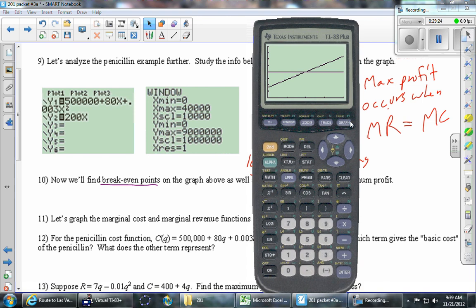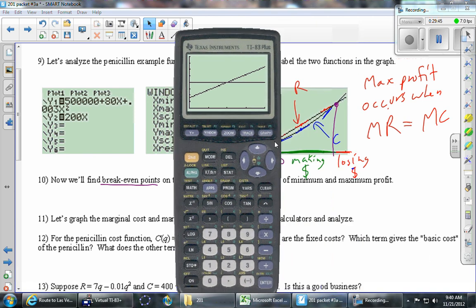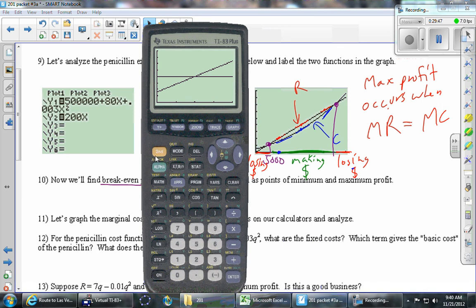And where's the max profit point looking at the marginal revenue and the marginal cost? It's where they're equal to each other. If you are someplace out here, the marginal revenue is bigger than the marginal cost, so you're making money there. If you're out here, the marginal cost is more than the marginal revenue. But if you're right there, you're at the magic spot where they're equal, where the tangent lines were parallel in our picture behind here.